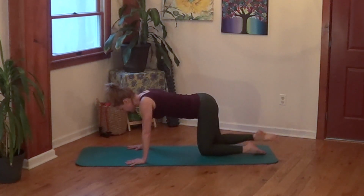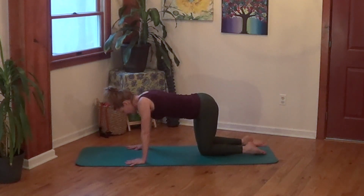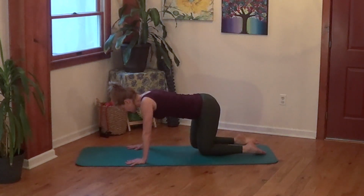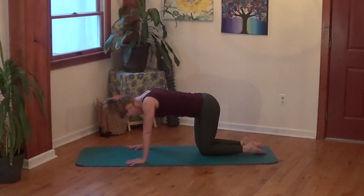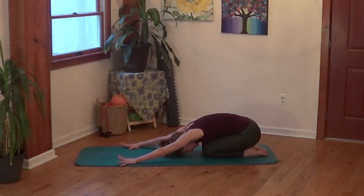Eight, seven, six, five, four, three, two, and one. Stretch your hips back onto your heels. Push the floor away. Make all that space between your fingertips and your tailbone.